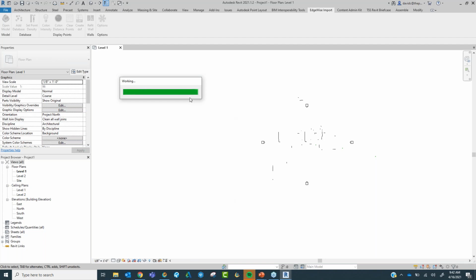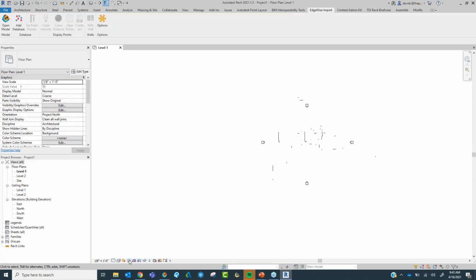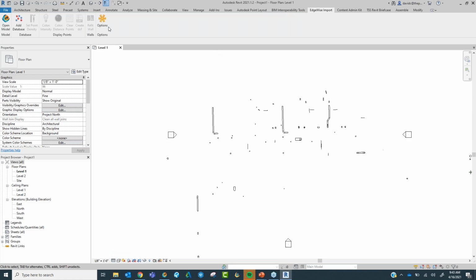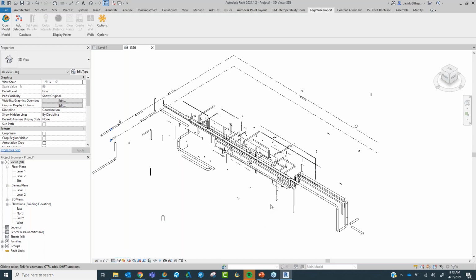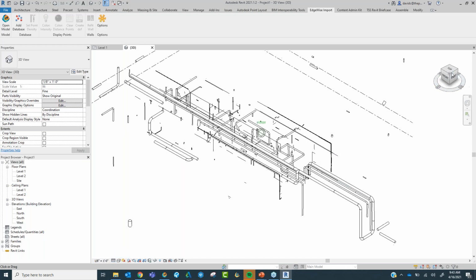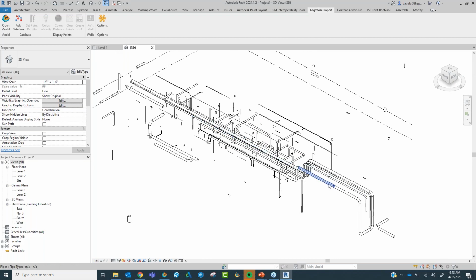Now, the thing I really enjoy about this, I know it takes a second to bring all of these in. The thing I really like about this is that essentially it brings all of these elements in as fully parametric elements. So they are Revit families. There we go. Now I do have to warn you guys that I do have the NFR version of this, so it is the not for resale. Just means that I can only bring in a certain amount of items. I cannot bring in the full amount.